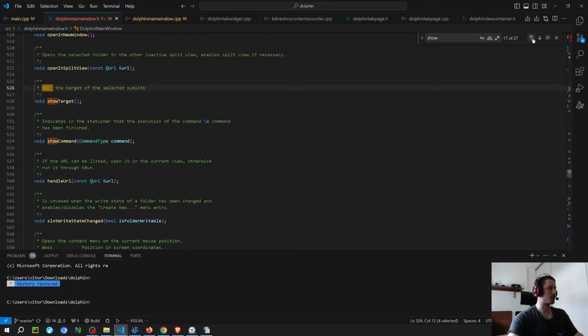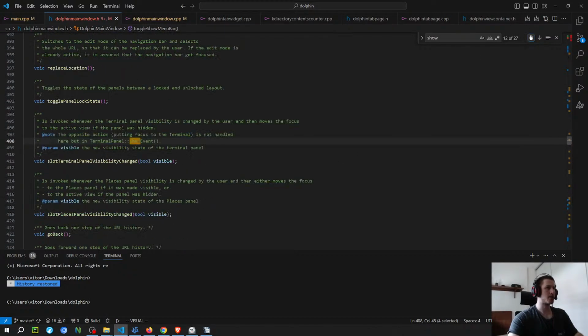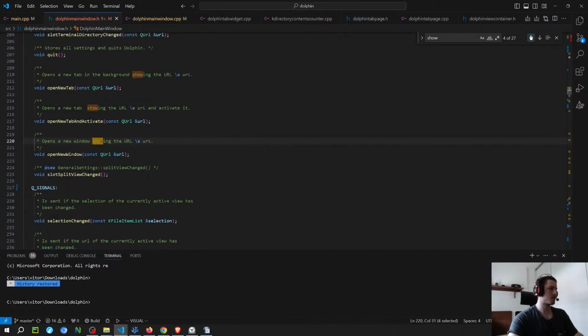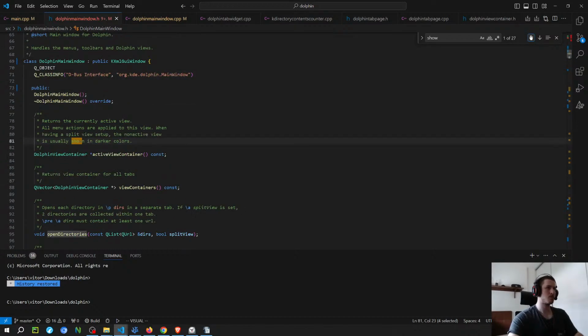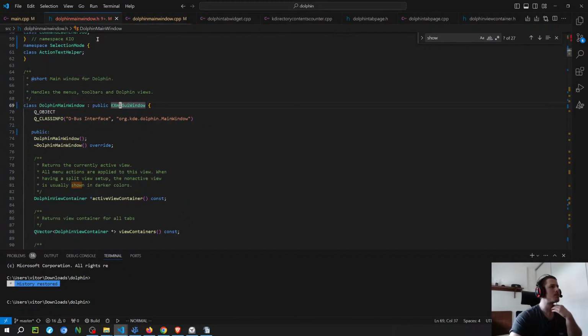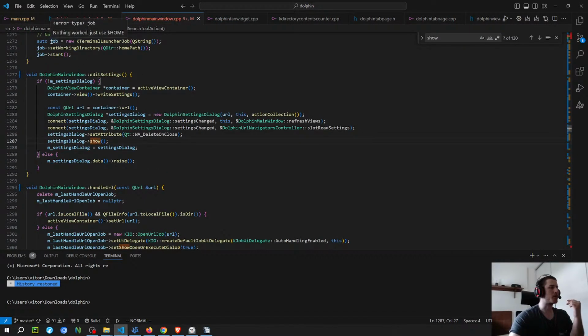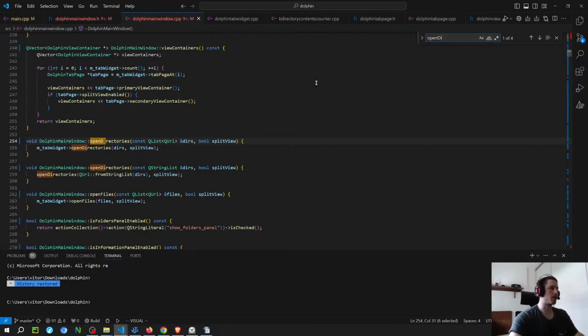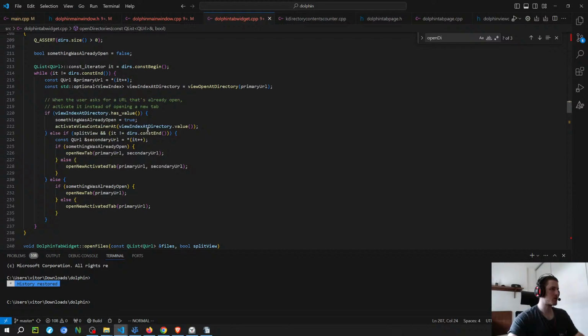It probably comes from Qt, I think. But I guess that's the main thing that it's gonna do there. Yeah, doesn't come from this stuff. So I think that the show function from the GUI class is gonna be the one that displays the window. And then the main thing that it does there is either going to load a previously opened view container or is going to create one based on the other functions. So the functions that matter are open new tab and open new activated tab.